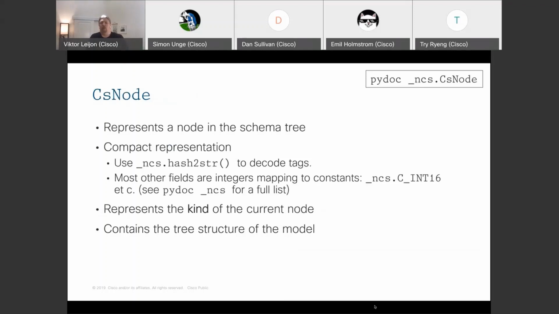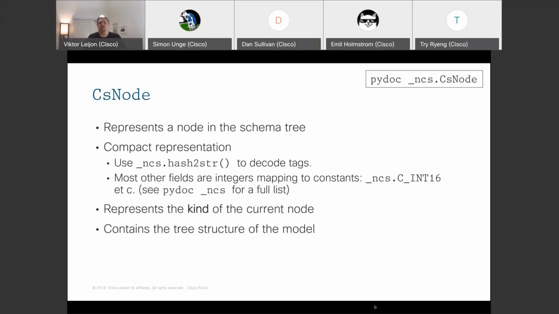So this is the CS node structure. CS node represents a node in the schema tree. It is a very compact representation. So if you want more information, if you want to know the human-readable names, you have to use the function hash to string to decode the tags and get a good string.